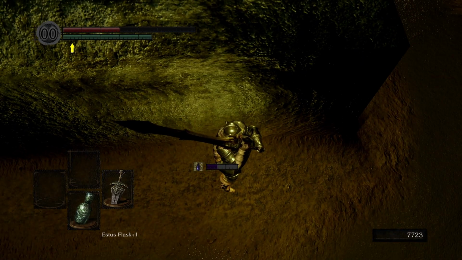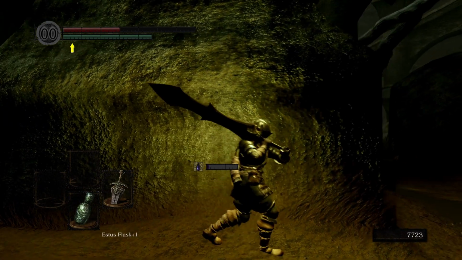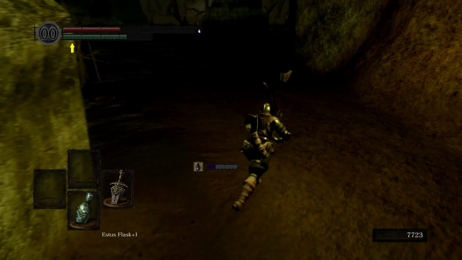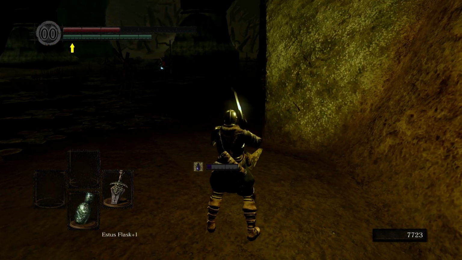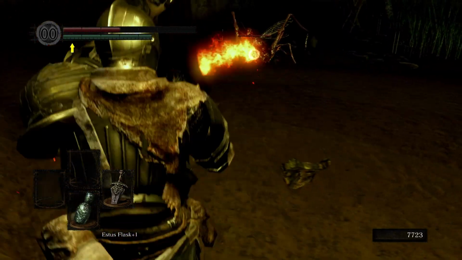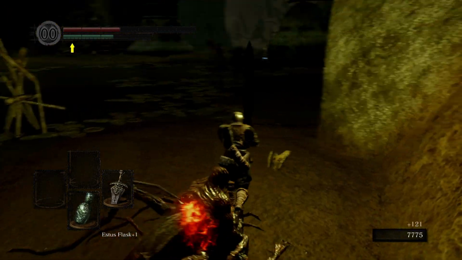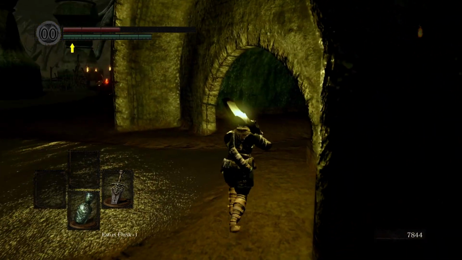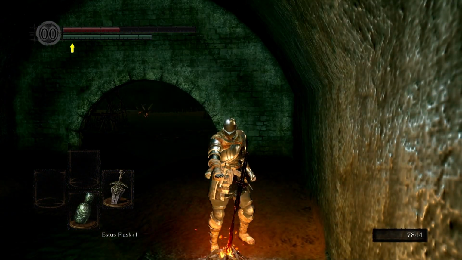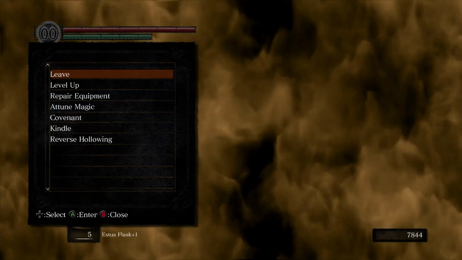You want to try and find little islands of reprieve to stay as unpoisoned for as long as you can. Though, once we really start adventuring through here, poison is going to become an inevitability. So kind of just prepare yourself for that. Kill that guy. Thankfully, though, there is a bonfire right here. Safety.